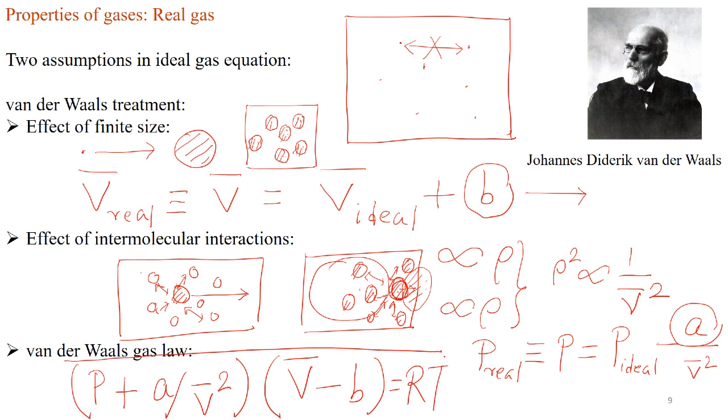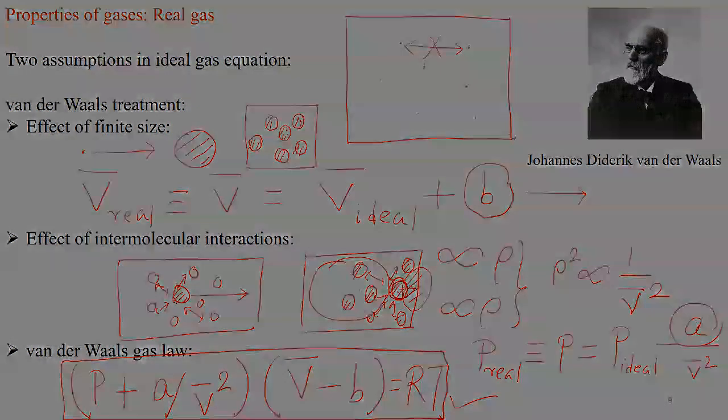So this is the famous van der Waals equation in the molar volume form. If we convert the molar volume into the actual volume, the equation will be just (P plus n squared A by V squared) into (V minus nB) is equal to nRT. We can use either of these equations, but we will mostly use the equation in the molar volume form.